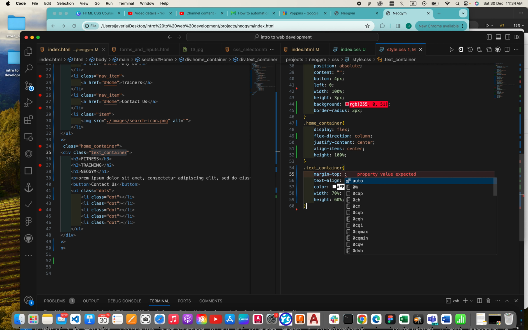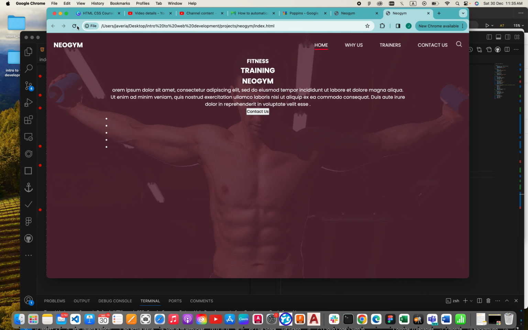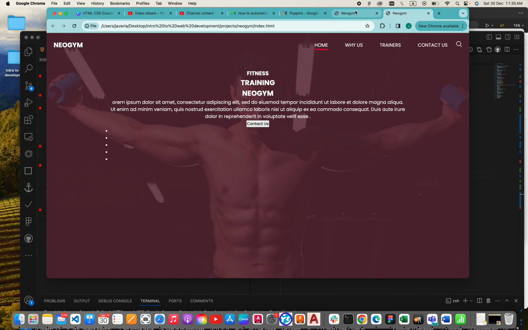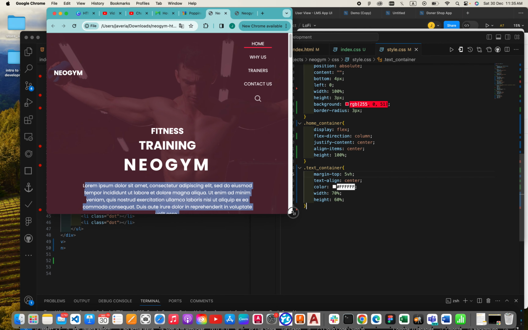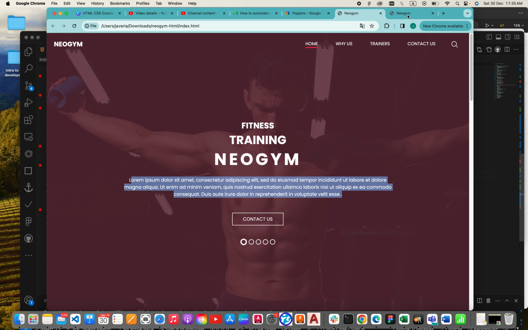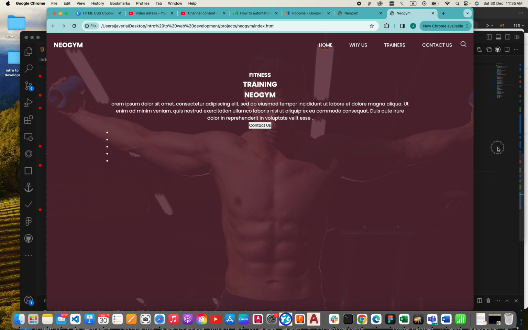So to define our margin top properly, I'm just going to declare something very useful, that is 5vh. Refresh, because this part is a bit responsive, decreasing the margin top when the height decreases.